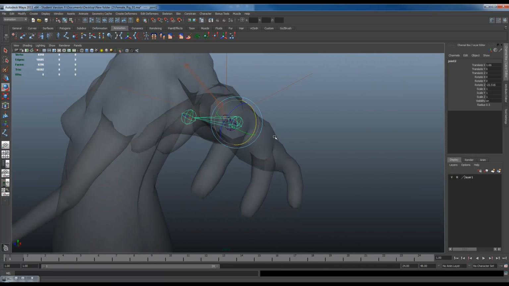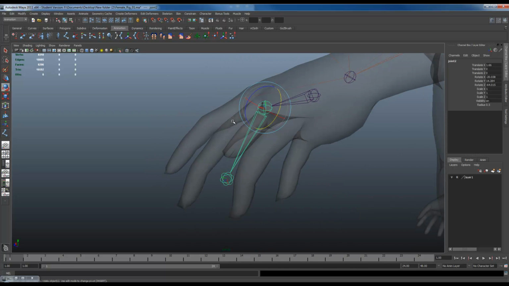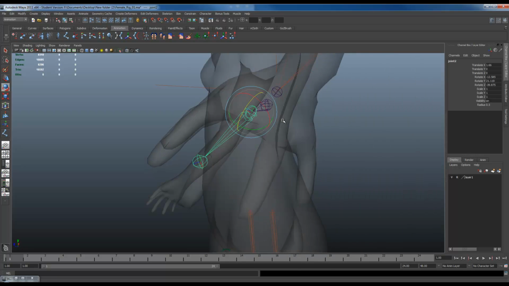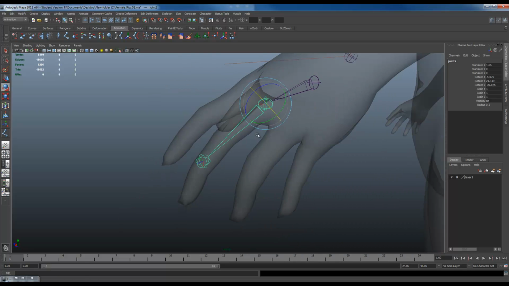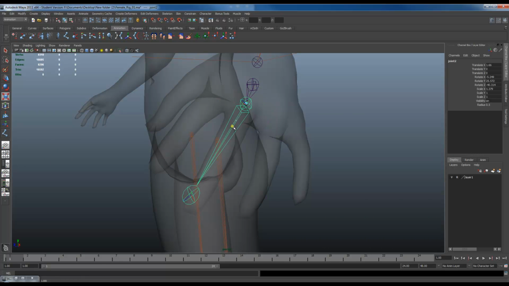Let's match the finger angle, it does. I'm going to rotate this down, rotate it down, rotate it back. If it doesn't meet the actual angle of the finger, keep on rotating it until it hits it. Rotate each per finger too. I'm going to scale this out because it's not long enough.